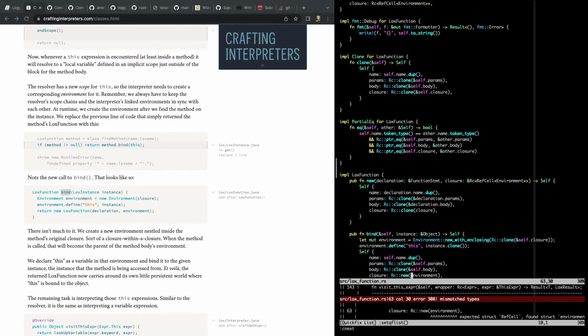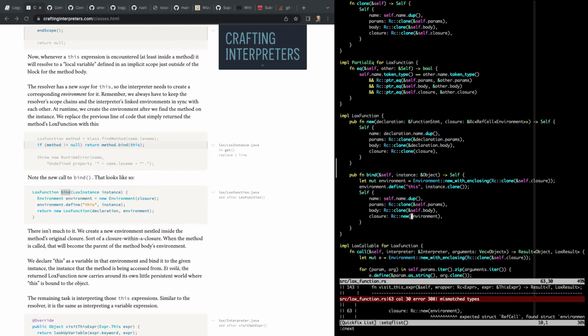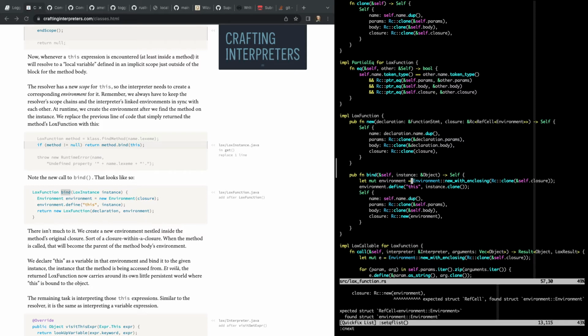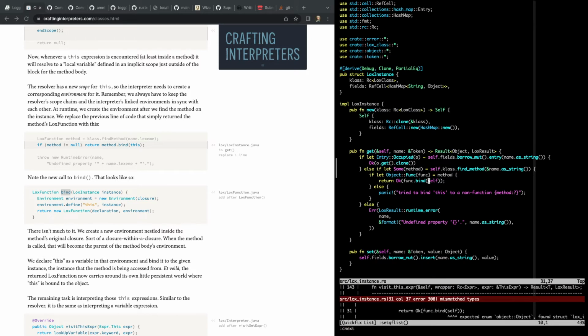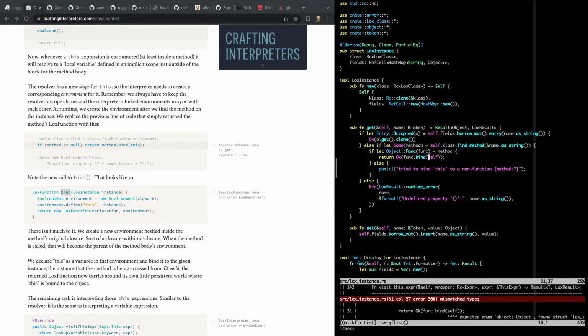I'm not going to worry about the visit this expr. Oh, this has to be a RefCell from construct environment. Really? Down to 3 warnings. Oh, right. We're not passing in self. We're passing in our object. Ooh, which we don't have.